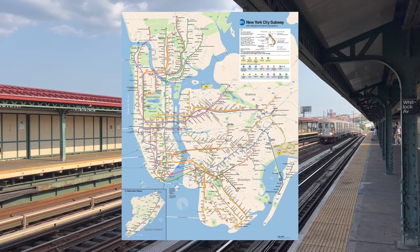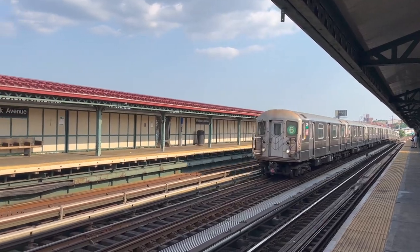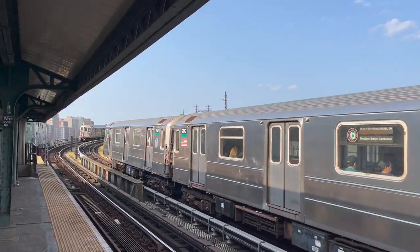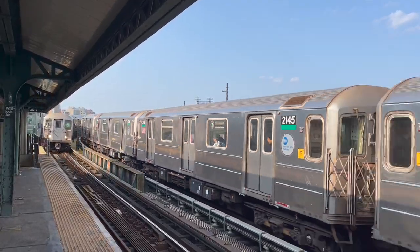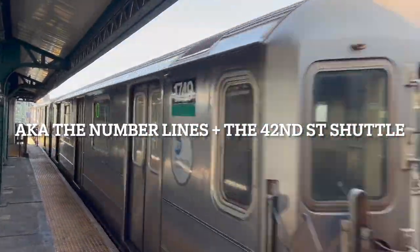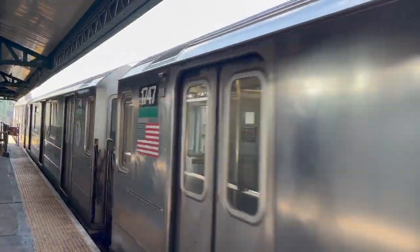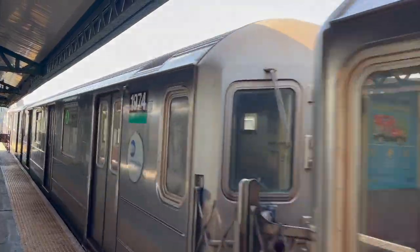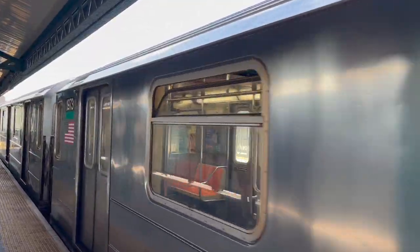The New York City subway has 25 services and 472 stations. Today, we will see which New York City subway line is the best of them all. To get an accurate measure of each line, I will be riding every single line from end to end. Since that is going to take a while, I will begin with the IRT and then work out separate versions for the BMT and IND. I will base my ranking off of these four factors: speed, comfort, usefulness, and frequency. Without further ado, let's travel to Flushing to begin my journey.